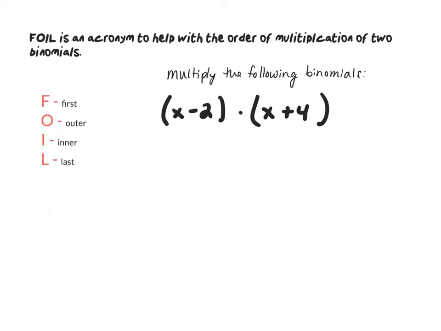So let's go over another example of multiplying these binomials using the FOIL method. So first we got to do the first term. So we're going to take the first in each, which would be the x and the x. So for our first stage, we would take x times x, and we would get x squared. So now moving on to the O, we are going to take the outside term of each grouping. So this is on the outside over here, and then this 4 is on the outside of our second binomial. So if we multiply those together, our outside would be positive 4 times x, which is the expression 4x.